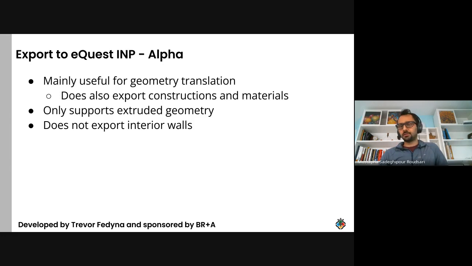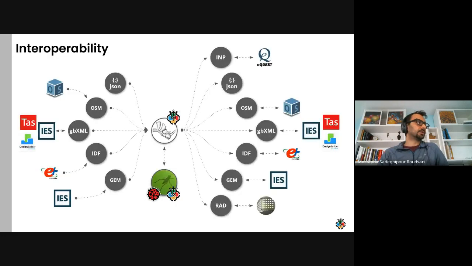Again, most of the development is by Trevor, so they make the decision. It's great to give feedback if you are a user, or if you know someone who is a user who will be happy to use this. It only supports extruded geometry, so if you have geometry that's not extrusion, we simplify that during the export, and it does not export the interior wall, so it's only exteriors, and that's why solving adjacency is important.